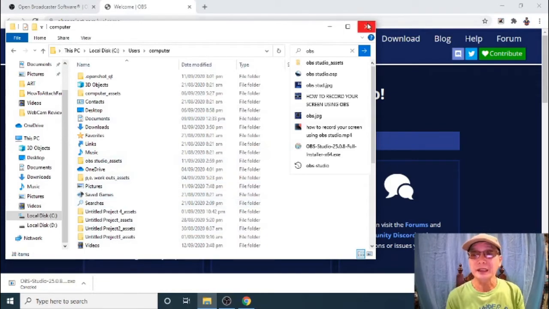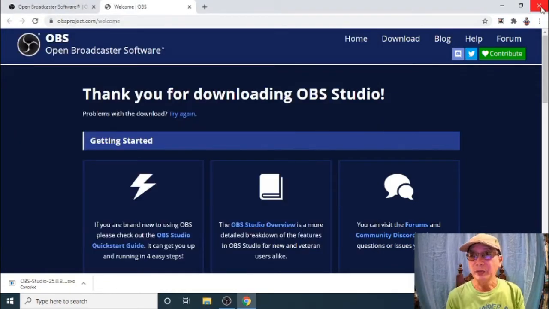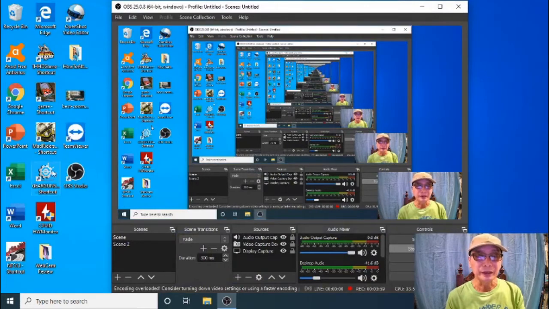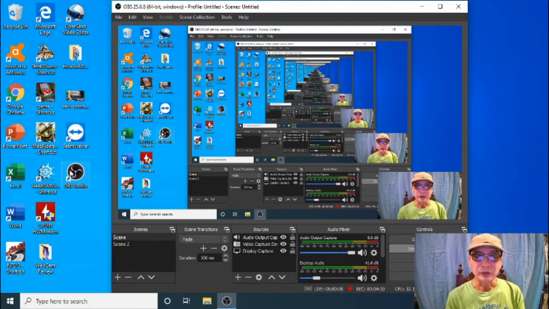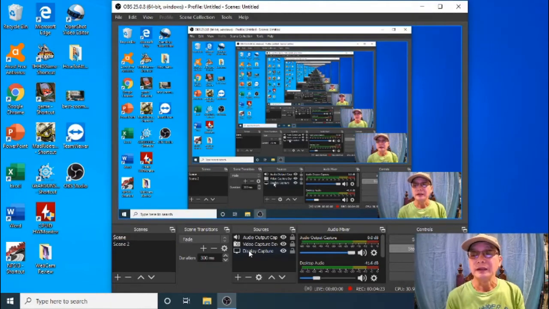So after that, OBS Studio will be transferred. It will create an icon in your desktop, like this one, and then open it. When you double click it, this window will pop up. At first it is a blank black window. Escape display capture key, okay. Like this one, then it will add this, it will show up like this, then okay.